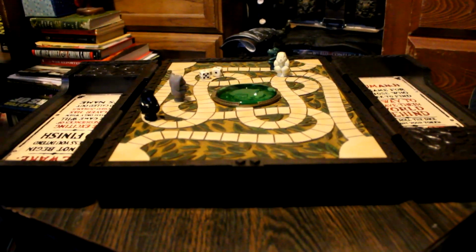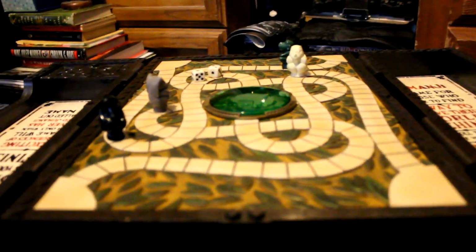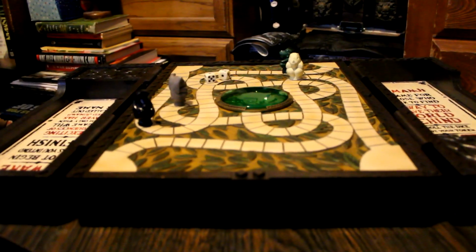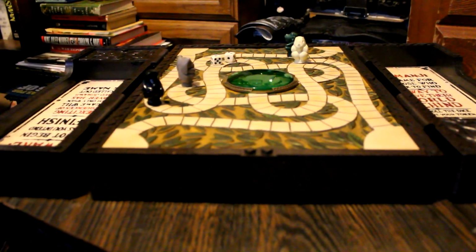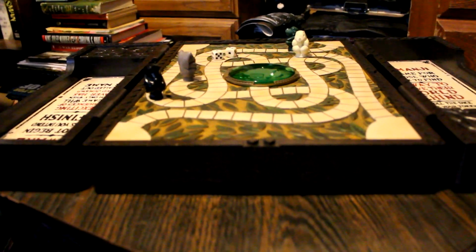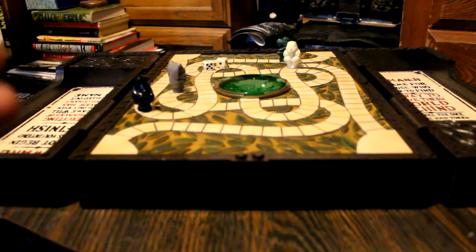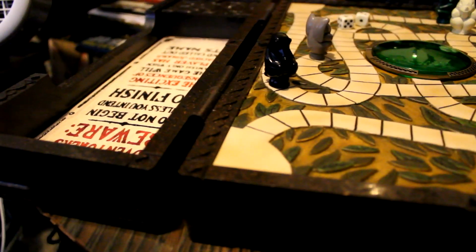So I did a general overview of this board and made it really flashy, but I wanted to get into the nitty-gritty and talk about the wonderful accuracies and the tiny inaccuracies of this board, which are very tiny and do not detract at all from the beauty of this piece. So the first thing, and one that I think a lot of people were talking about, was the teeth on the inside of the board.